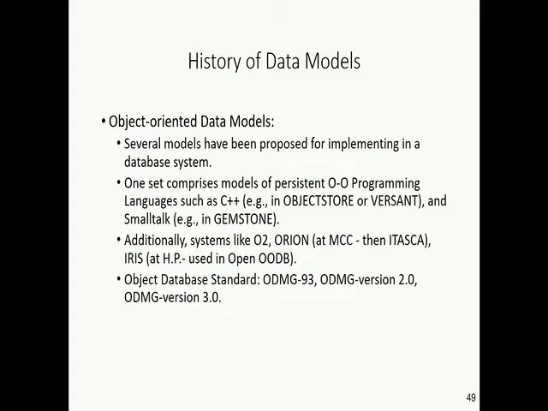Smalltalk, I don't know if any of you have ever actually used that, but it's more of an inference engine type of process rather than a procedural type of language. So the idea here is that we have different types of programming languages accessing these same types of data, but it's all based on object-oriented concepts.